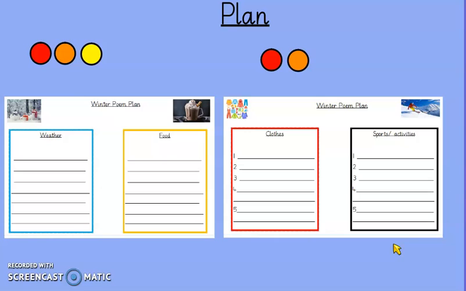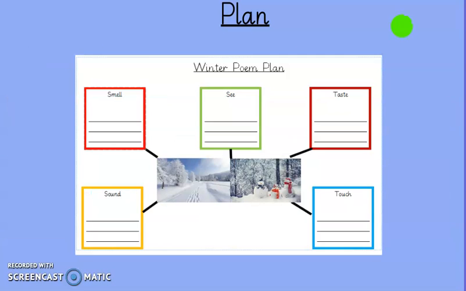You're going to plan your vocabulary. Now, I don't want you to write full sentences. I want you to use your expanded noun phrases and jot those down for me. Okay. Now, green group, your sheet is slightly different. You're going to describe the snow and ice. And I'd like you to use your senses. So tell me what you might smell, what you might see, what you might taste even, what sounds you might hear, and if you were to touch something, what would it feel like, okay?